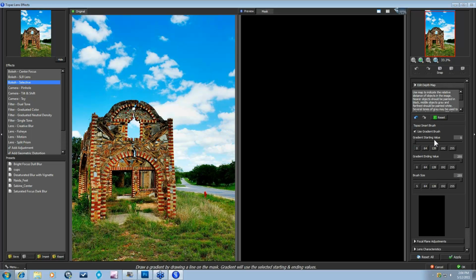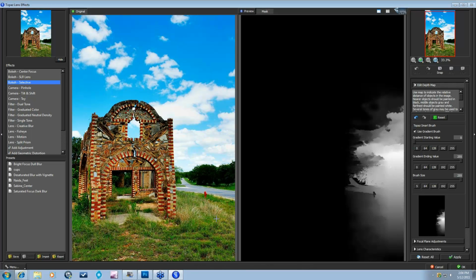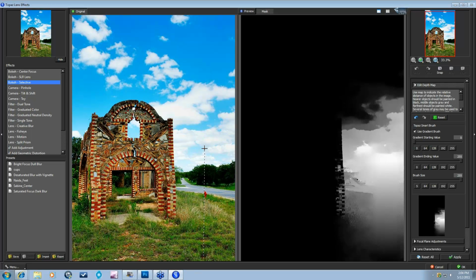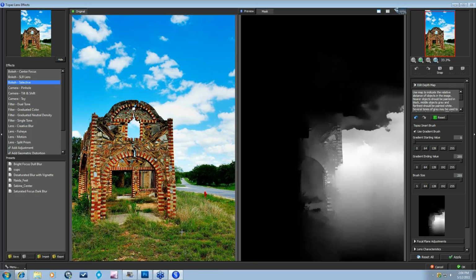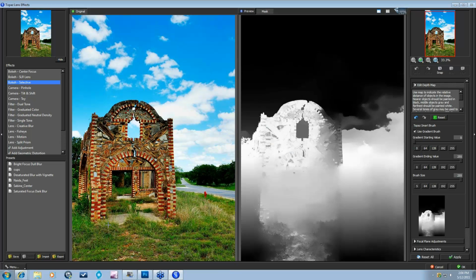So I've selected my gradient starting value at 0, my gradient ending value at 255. Again, that's black to white, near to far, and my brush size is at 255 because I'm doing this pretty big gradient. And I'm just going to go just above the trees, do something like this, and put a few different strokes all in this one little area, but not actually go over the structure itself. Now I'm going to come over to the very left-hand side, get a gradient of about the same, about like that. And it might select part of the structure. That's okay. You're not actually painting over the structure, so that's good.